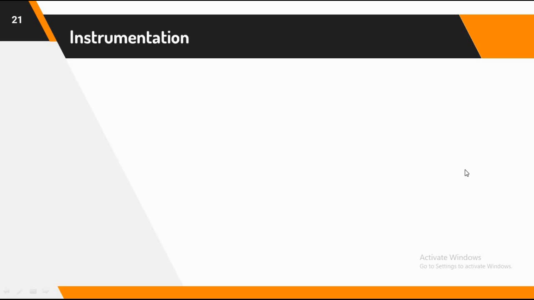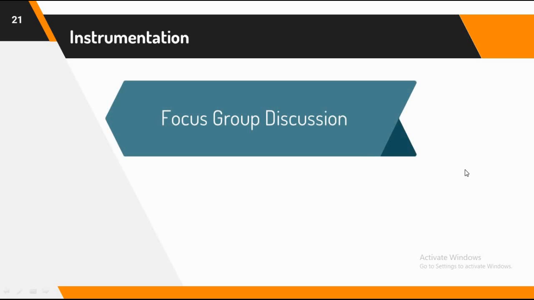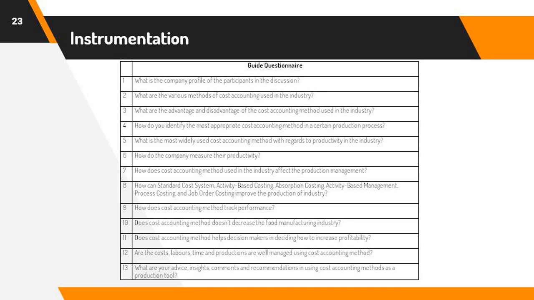Fourth is the instrumentation. The researchers opted to employ the focus group discussion, which is accompanied by a questionnaire as a means to measure the variables and in collecting the data from the respondents. This tool enables the researcher to gather information through the discussion of the specific topics regarding the research study. The focus group discussion, which gives the qualitative data, will support the quantitative analysis during the interpretation of data.